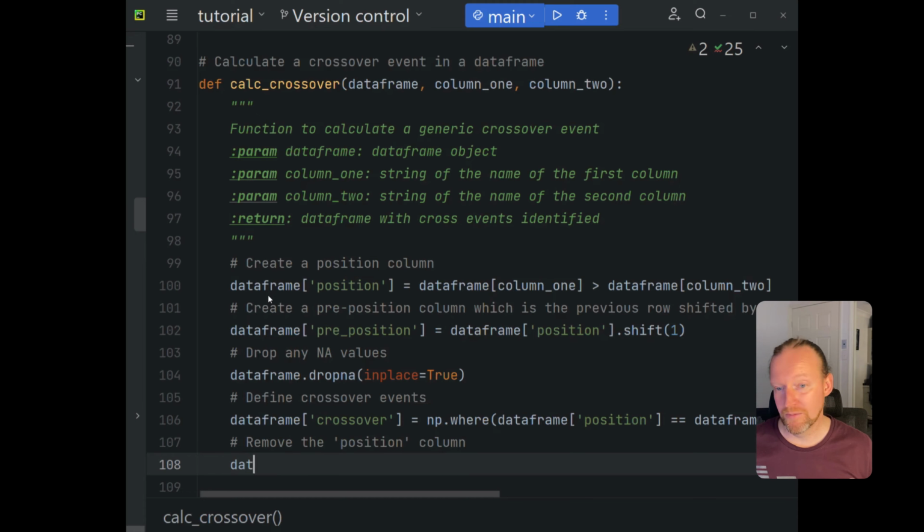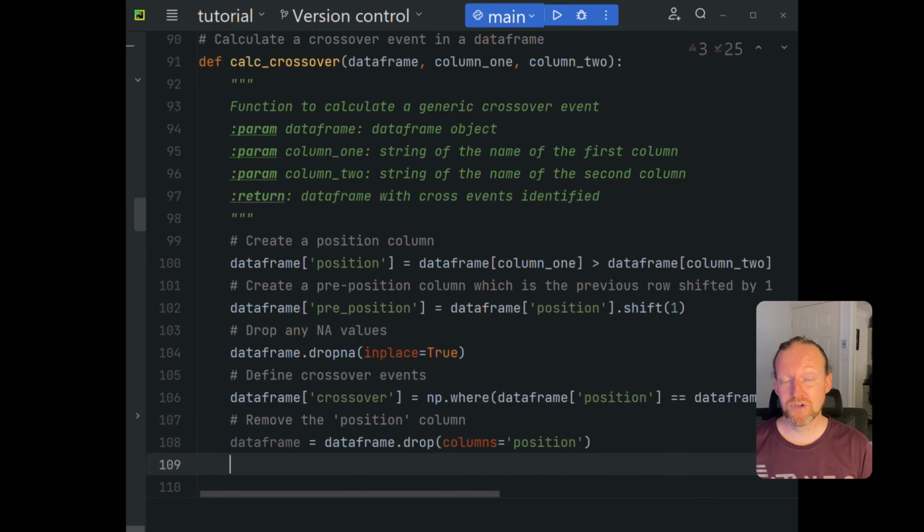Near the end of this function, I'm just going to clean up the position and preposition columns. Effectively, after this calculate crossover function, I don't really need them anymore, so I'm just going to get rid of them so they don't pollute my data for the rest of the strategy.